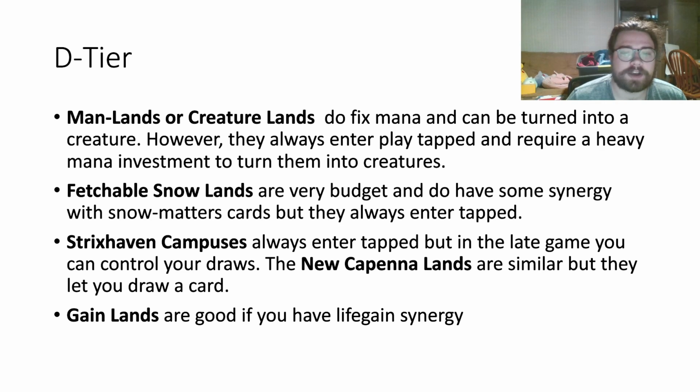Fetchable Snowlands are very budget and do have some synergy with snow matters cards, but they always enter tapped. And if you're not playing any snow synergies, they're not going to be that great. The Strixhaven campus lands always enter tapped, but in the late game you can control your draws. They allow you to pay 4 to scry, which is kind of bad. The New Capenna lands are similar, but they let you draw a card for 4 mana. Also kind of bad. The gain lands, which enter and gain you a life, are good if you have life gain synergy, or very budget.